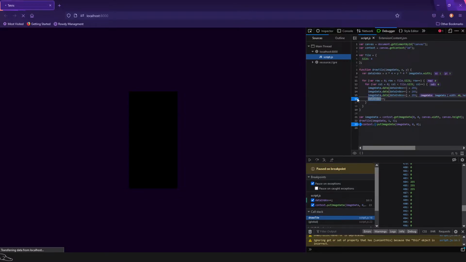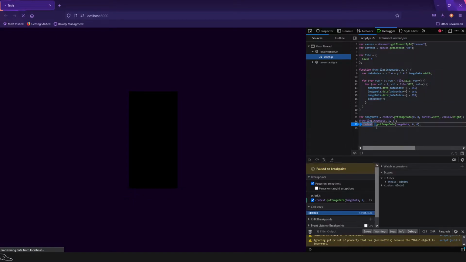So I'm going to close this breakpoint and put a second one down here because I want to see what the image data is after this function runs. So let's proceed to the next breakpoint. Cool. Now we've got our image data. Let's look at 486, 487, and 488. Oh, look at that. See, they're updated.